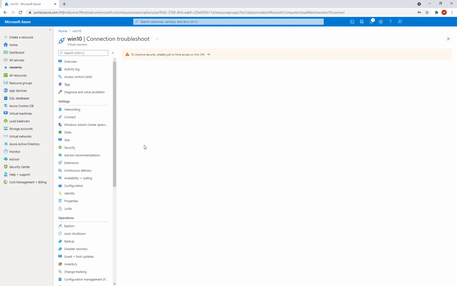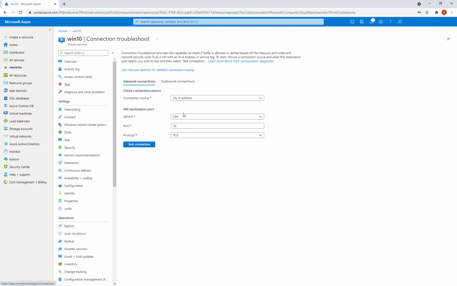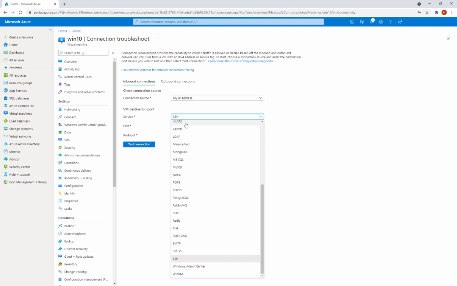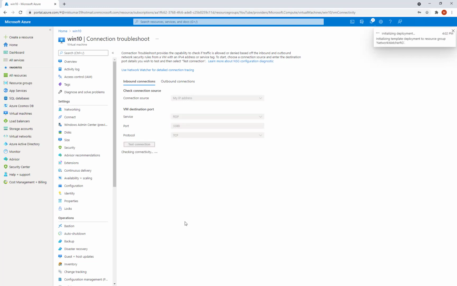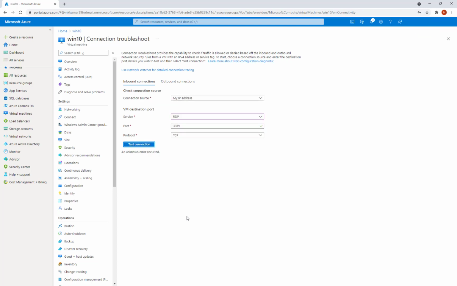Test your connections and my IP, and then here you have to choose RDP TCP 3389 test connection. This should fail as well. Okay, so now we can see there is an error.